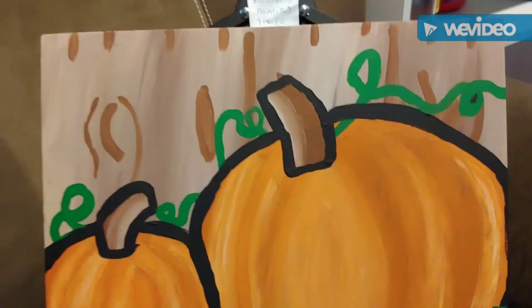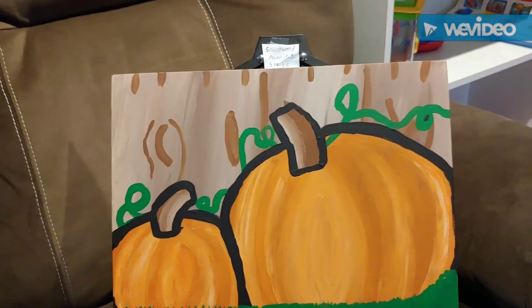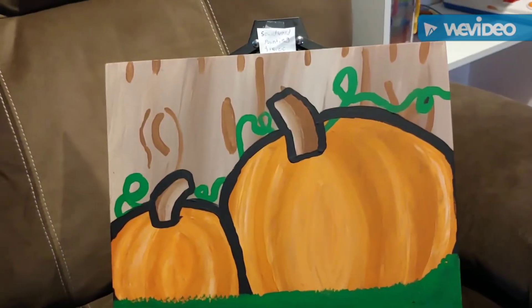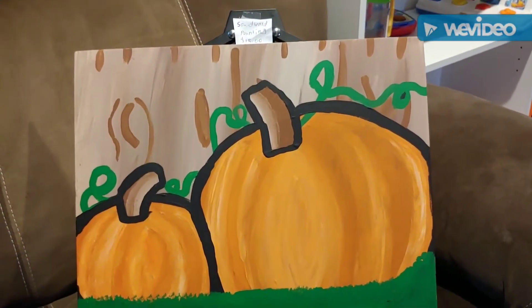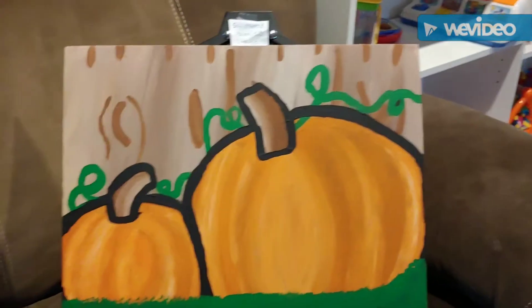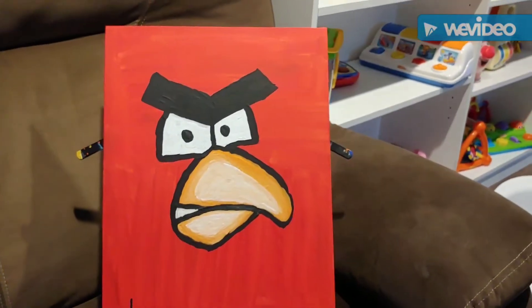Today we have my new and improved pumpkin painting, guys. This one is like one of my absolutely favorite ones. You can do this at my own studio, James's Art Academy, or go to my Instagram and type in James's Art Academy to see all my paintings. This is my new pumpkin painting — you should do this one for Halloween, it's really awesome.